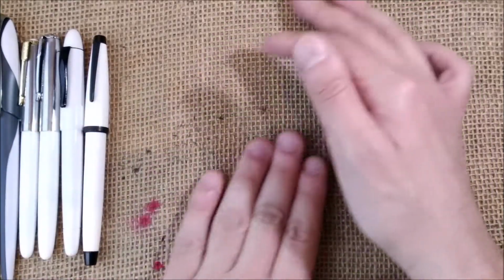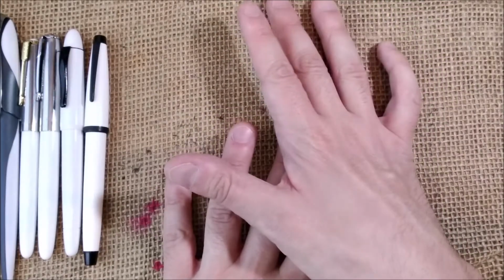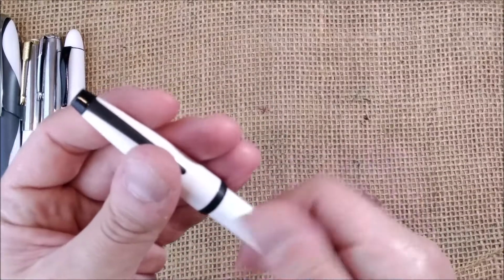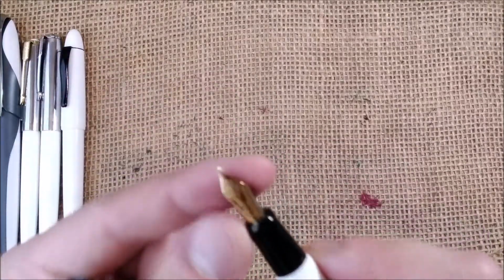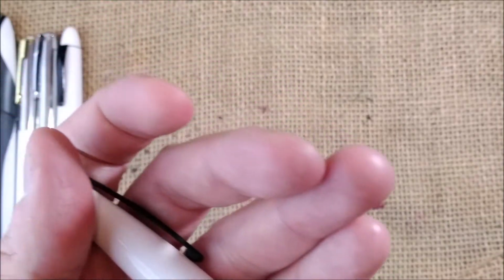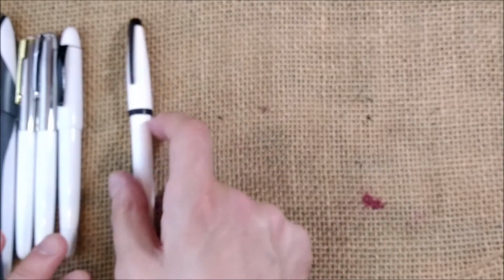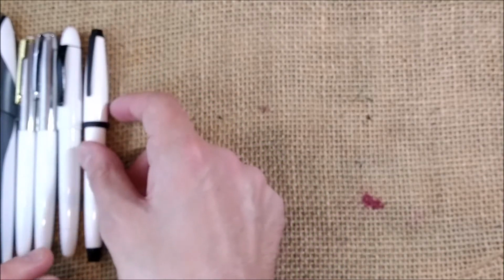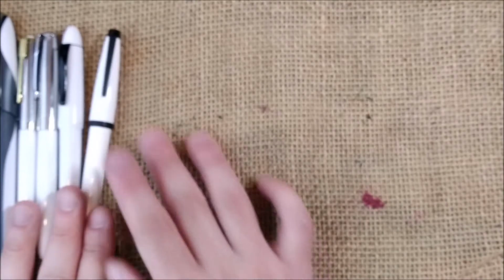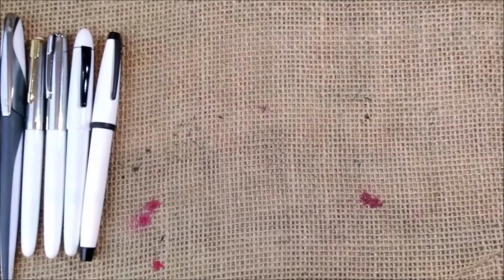Peerless 125 are from Sailor, and apparently these are made by Pilot, and the nib is really good. And if you tell me this nib is made by Pilot, yes, I may believe that, because I think they are very similar with the nibs that I have on my Pilot Lucina pens. I have 2, and I think they are quite similar.